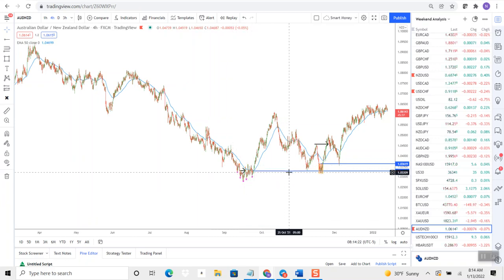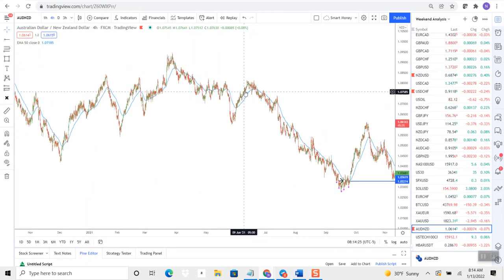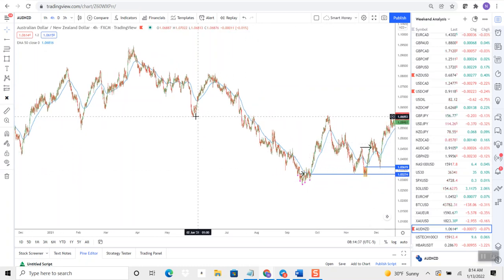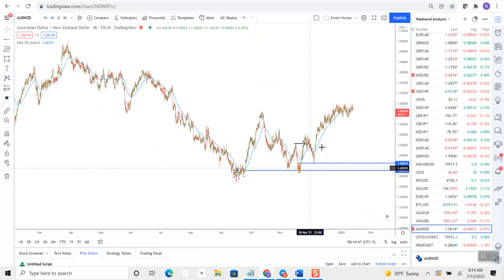Same thing goes with distribution. If you have a distribution schematic like you have in here and in here, you can be looking for selling opportunities even if you're in a buyer's market. But overall, yes, you should be going with the trend. Should we be looking for sells? Yes, and any single pullback, which is exactly what this is, an impulsive move to the downside, a pullback, a potential impulsive move back to the downside. Obviously we had a reversal here, but not to say this can't go short over the long run. This could be as simple as one push, two push, pullback, three push as an overall retracement to the downside again.